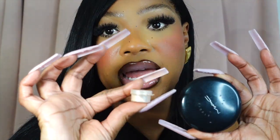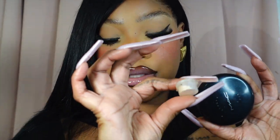I still feel like this is a foundation I would only wear on my day off, because on a regular day I don't take any extra products with me to work besides my face powder and a tiny jar of translucent powder. So the only things that I take to work in my makeup bag is this face powder and this tiny translucent powder in a sample jar that I get from Sephora that I just always refill.